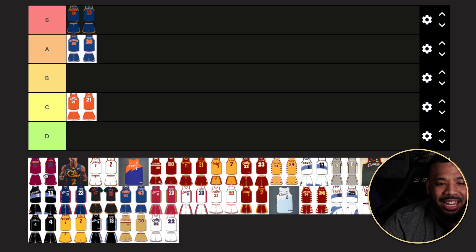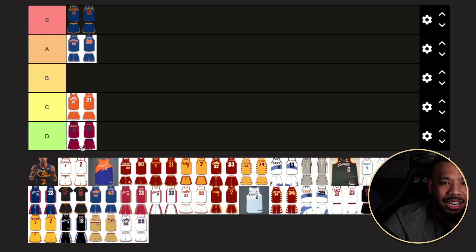These pirate 2018 Cavs jerseys — I don't like these at all. The numbers don't pop off the back because it's navy blue, it's just a flat ugly jersey. There aren't many ways you can go wrong with the wine jerseys, but this is one of them — too many colors, it doesn't pop. It's such a downgrade coming from those beautiful jerseys I have in S tier. Just look at the shorts on the S tier version — it's so much better.